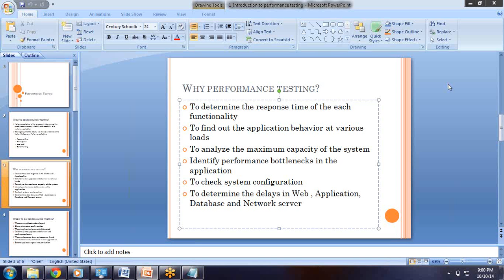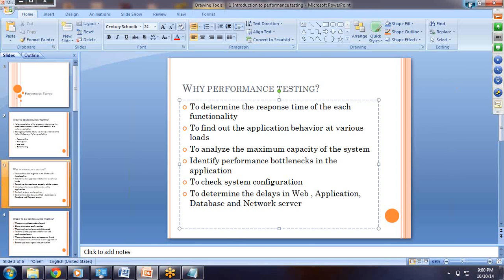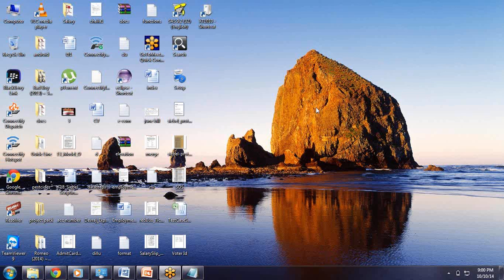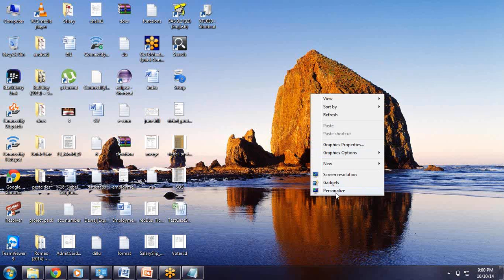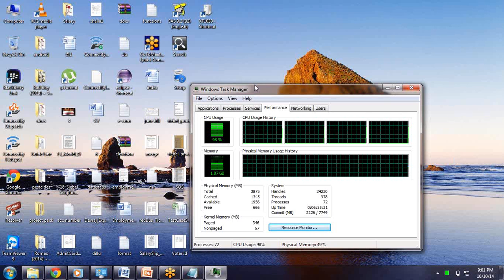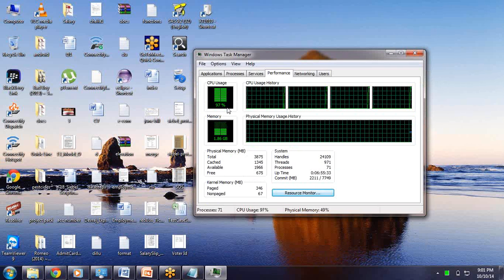For example, whenever your system is very slow, can you check your CPU utilization in the task manager? Go to task manager. Yes, exactly. See, when the CPU usage or CPU utilization is very high, the system will respond very slowly.